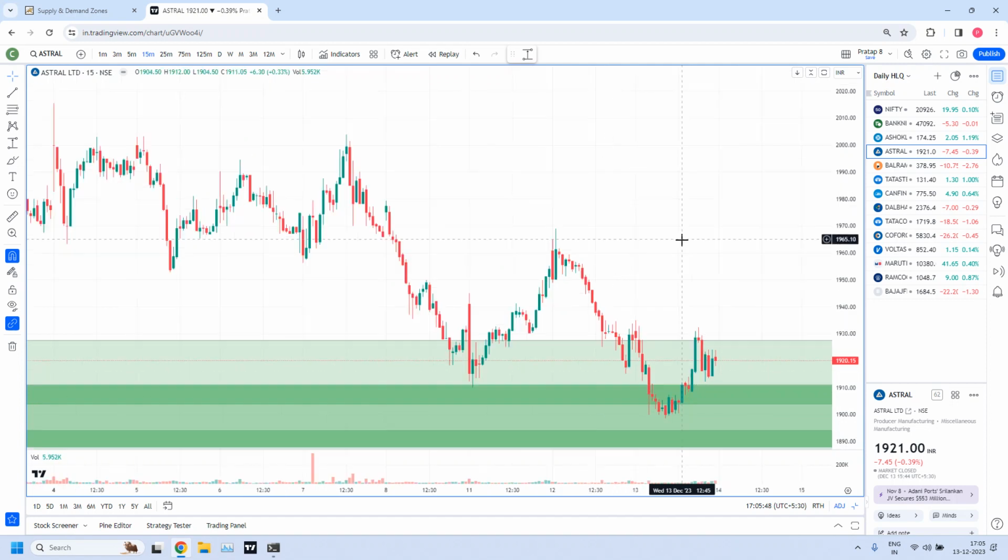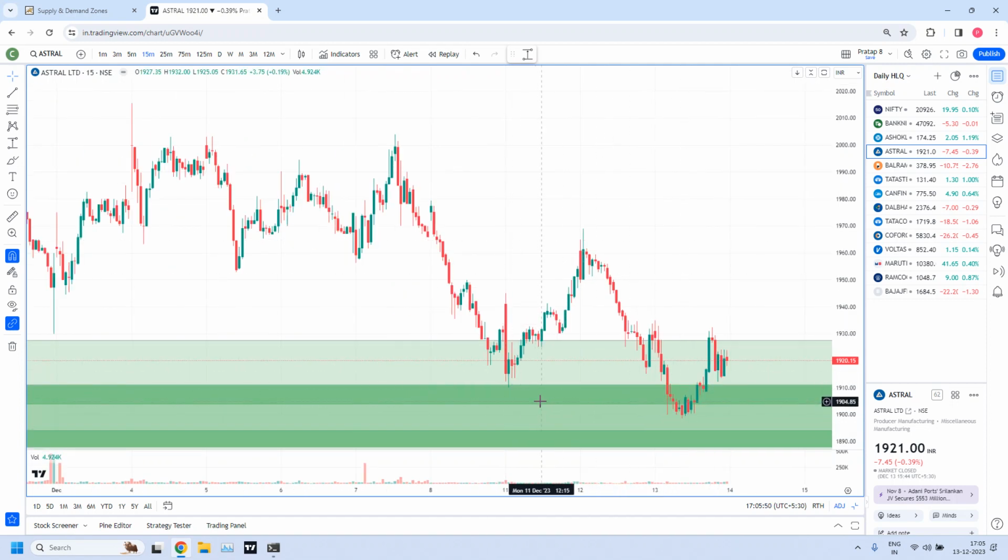Why has it happened like that? Because it is already a tested zone, this 15-minute zone. That is the reason why we are always looking for fresh zones. Fresh 15-minute zone inside the 75 minutes time frame, if that 75 minutes is inside the daily zone. See, always look into this hierarchy. From daily high liquidity zone, we are going to 75 minutes and fine-tuning a 75-minute zone. Inside the 75, you may find multiple 15-minute zones. So one by one we are taking.